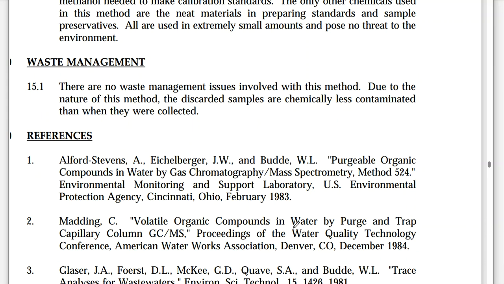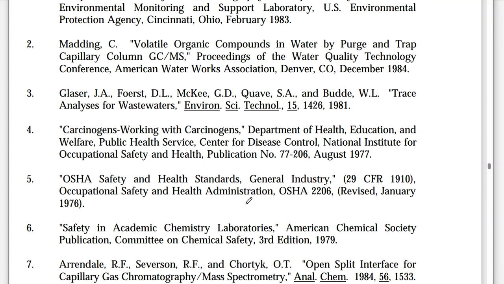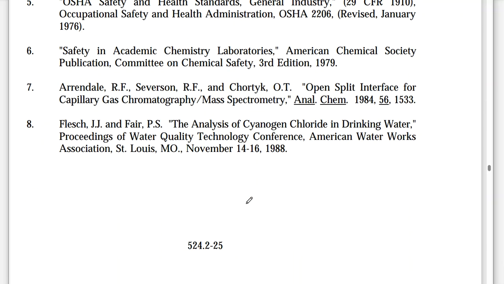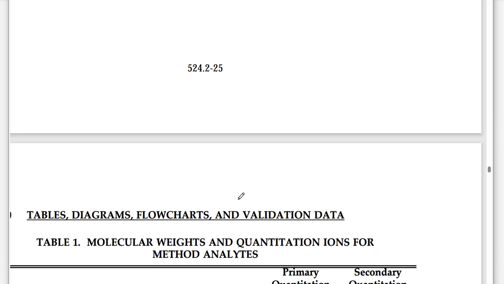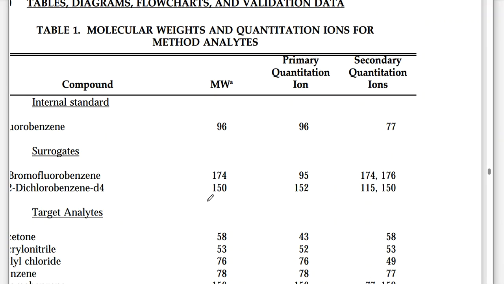Next up are the references, and this is how the original method was built. And over time, it could have had revisions. So why did those revisions happen? And what kind of reference material did they use in order to make those judgment calls to give you newer versions of the same method that might perform a little bit better?